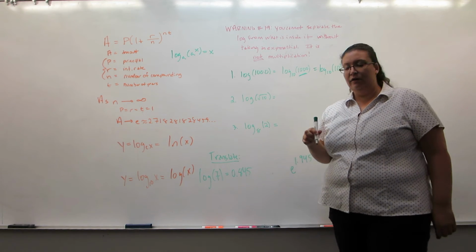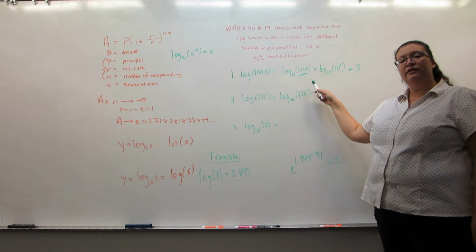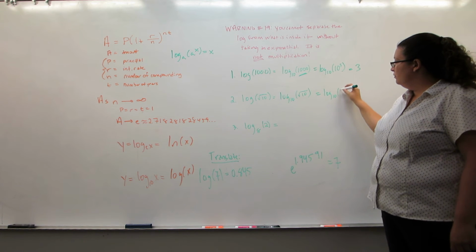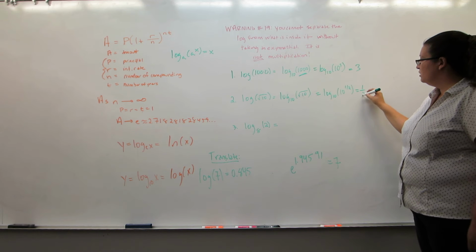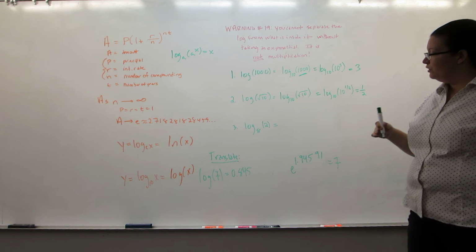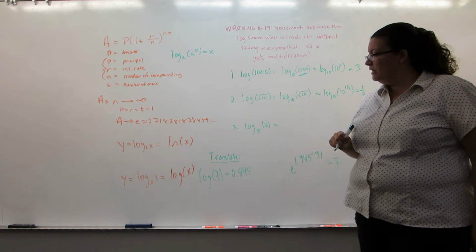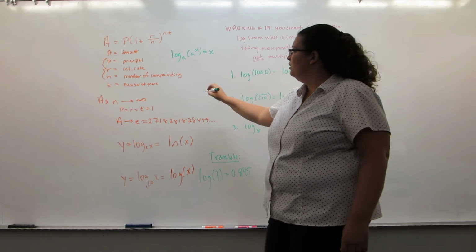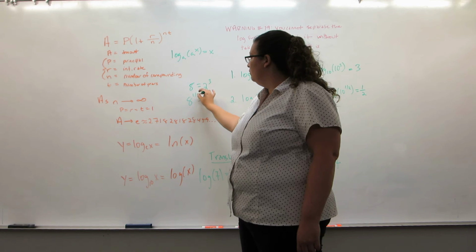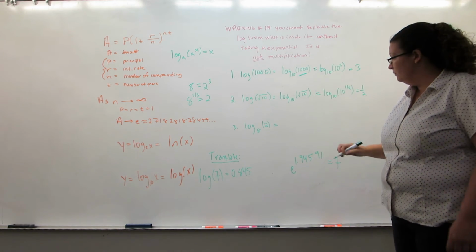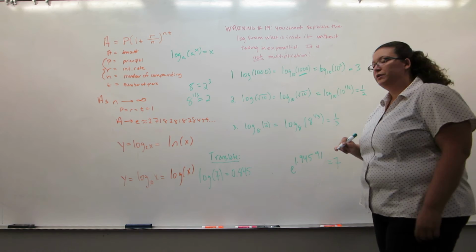I'm going to try the same thing here. Again, there is no base, so I know that means it's really base 10. Now I want to write this thing inside the log as a power of 10. And square root is really a 1/2 power. And then because it's log base 10 of 10 to a power, this just equals the power of 1/2. Now one more example. This is log base 8 of 2. And you say, well, I don't know how to write 2 as a power of 8. But if you take a step back, I know how to write 8 as a power of 2. So off to the side, I'm going to say 8 is 2 cubed, which means that 2 will be the cube root, or 1/3 power of 8. So this must be log base 8 of 8 to the 1/3, so it equals 1/3.